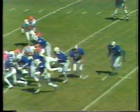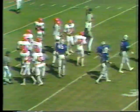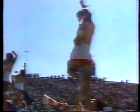Second down and 10. Abraham again the ball carrier, and again he's met right at the line of scrimmage. Chuck Rose, number 45, was there along with Rod McSwain, the cornerback on the right side, who came up very quickly. And Rose, 45, and McSwain, 28, combined for the stop. Abraham gains about a yard and a half, maybe two, to the 18-yard line, where it'll be third and 8.